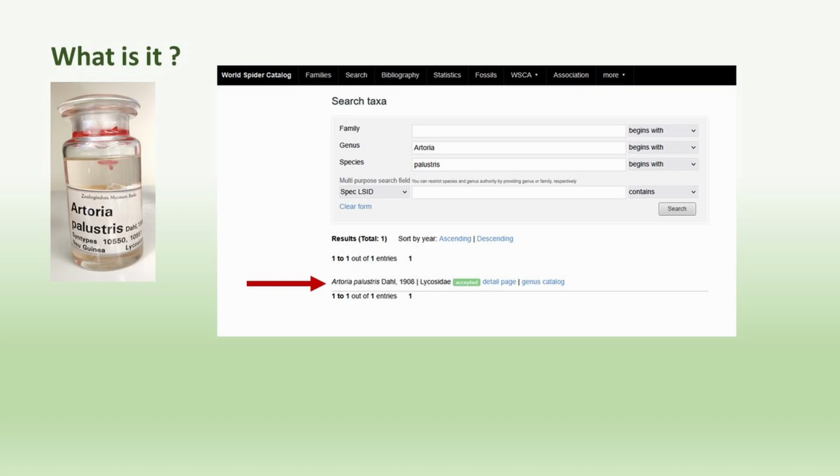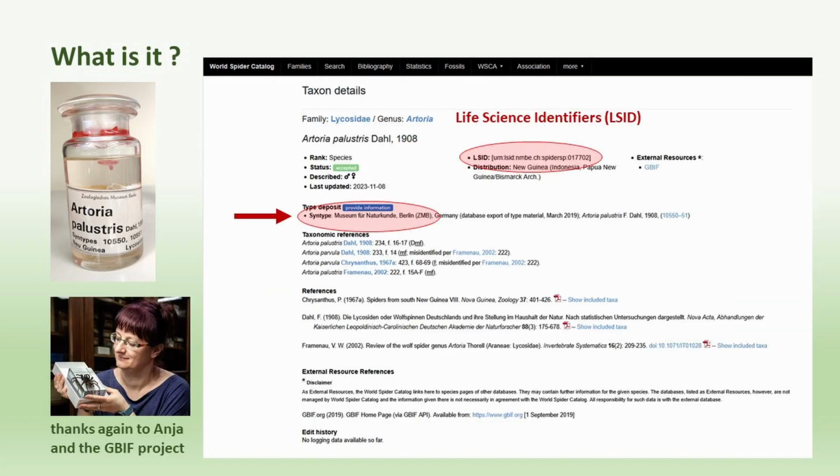And that's great. We can go a little further here. The World Spider Catalogue will offer you then the full systematic information, synonymy list, who's worked on this particular species. And here I have to give another big thank you to Anya. When Anya started in the museum, her first job was actually working on the so-called GBIF project, where we focused on getting all of our type data, so all the holotypes, syntypes, all of that information into a database format.